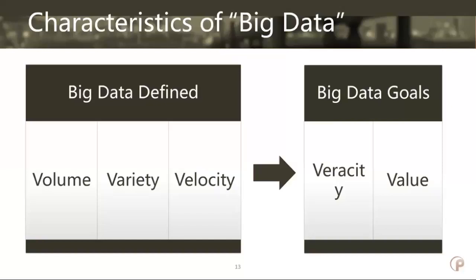When you start to think about big data, it is defined by a series of V's. People use different V's, but the three most common definitions of big data are: you have some voluminous amount of information, that information comes in a variety of formats, and it's coming at you at a very rapid pace. The idea of big data is to use huge volumes of a variety of information that's coming at you very frequently, and then to use that information to accomplish truth in what that information tells you so that you can drive value. So the idea is to take a bunch of information, find ways to determine what the truth of that information is, and then apply it so you can increase the value in your facility.